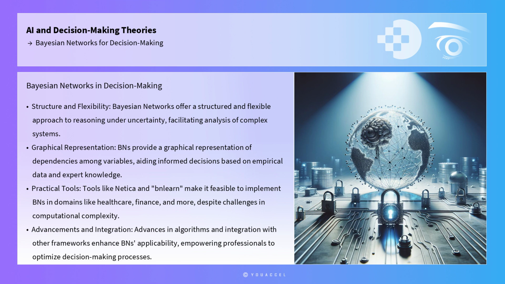Practical tools like Netica and BNLearn make it feasible to implement BNs in various domains, from healthcare and finance to environmental management and engineering. Despite challenges such as computational complexity and subjective probability elicitation, advances in algorithms and structured elicitation techniques have enhanced the applicability of BNs in real-world scenarios. Through sensitivity analysis and integration with other decision-making frameworks, Bayesian networks empower professionals to navigate uncertainty and optimize their decision-making processes, ultimately leading to more effective and strategic outcomes.